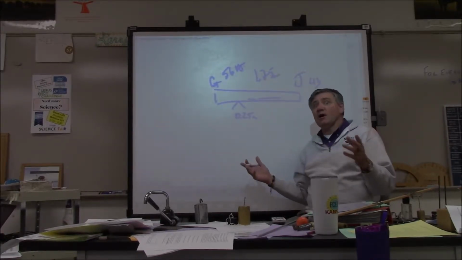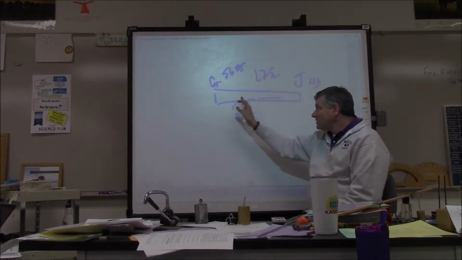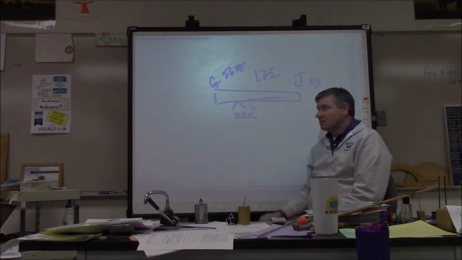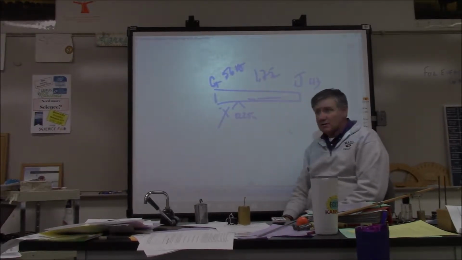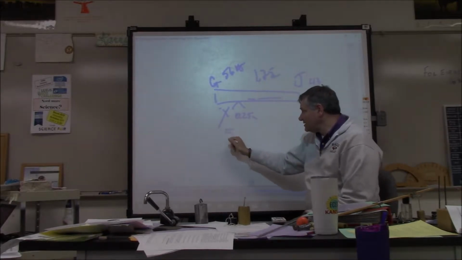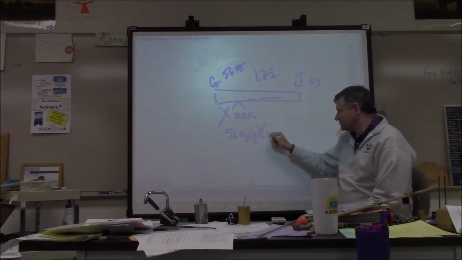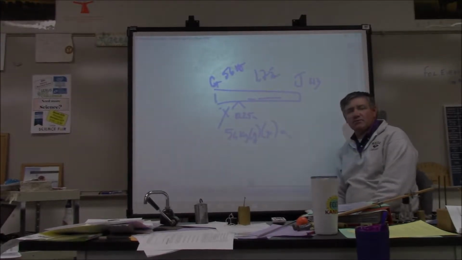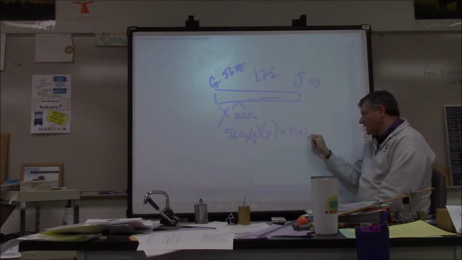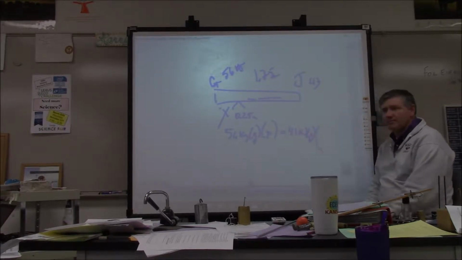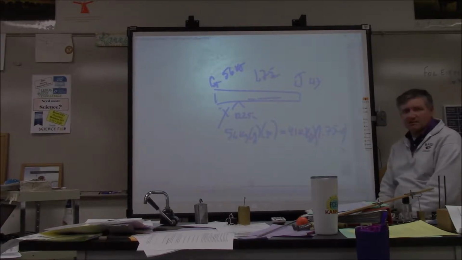Or you can do, oh, we've learned algebra. Oh, that's kind of cool. So what do you want the distance to George to be? X. What's left over? 1.75 minus X. So you've got 56 kilograms, technically times g times X. What does that have to equal? 43 kilograms times g times what? 1.75 minus X.